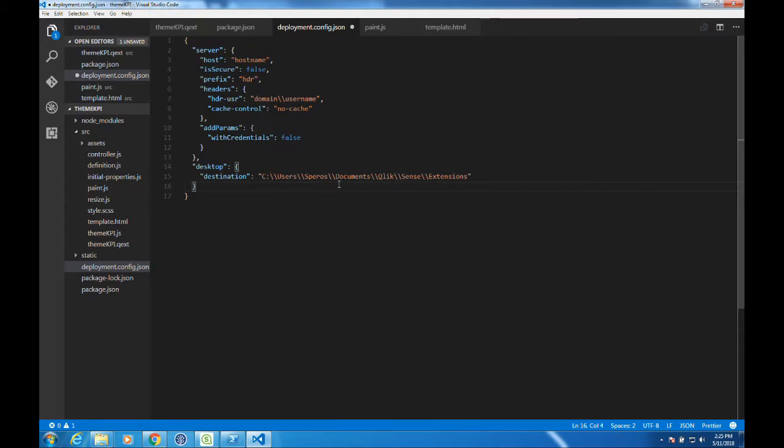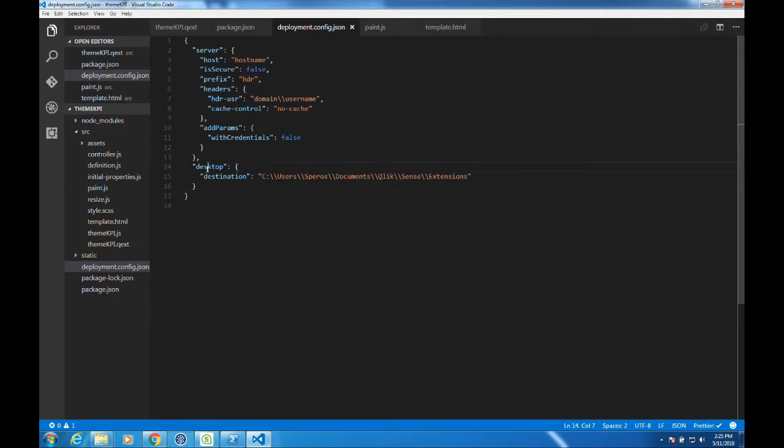And up above too, we're not going to mess with this now, but we also have options for setting up server deployment. And in that case, all we need to define if we were using the server deployment is the host name as well as the user credentials, or really just the username for the account that's deploying. Got it. For now, we'll leave that as is.